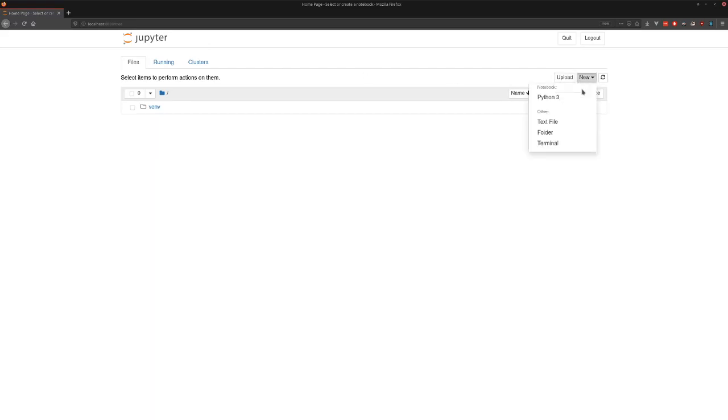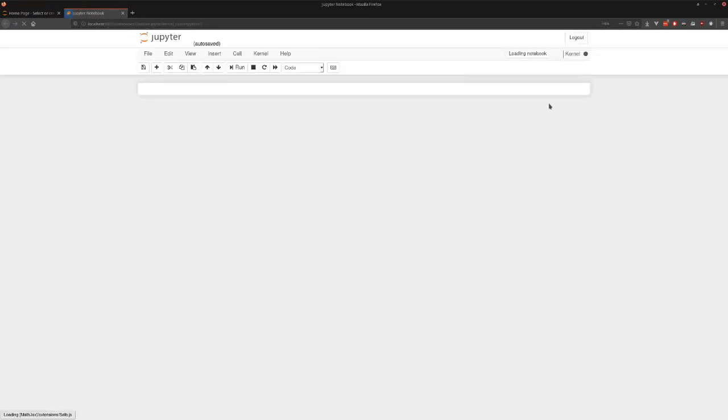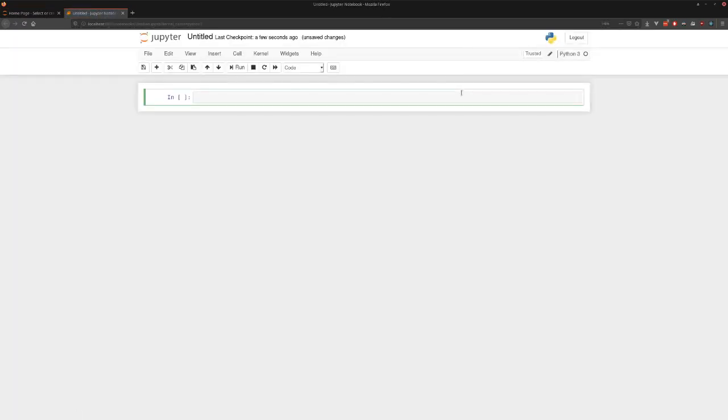Okay, so if you never used Jupyter, Jupyter basically uses notebooks to display its data, to calculate its data, and we want to create a new notebook. You can do that by clicking the new button and choosing Python 3, because that's what I have installed.